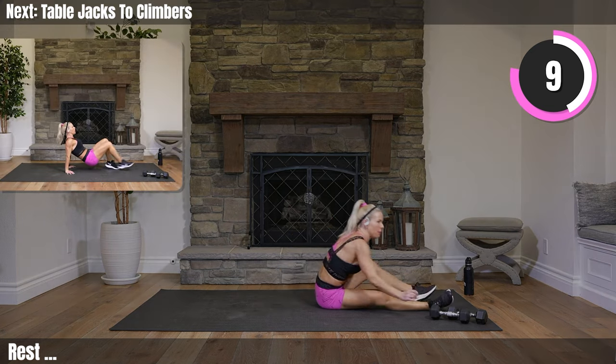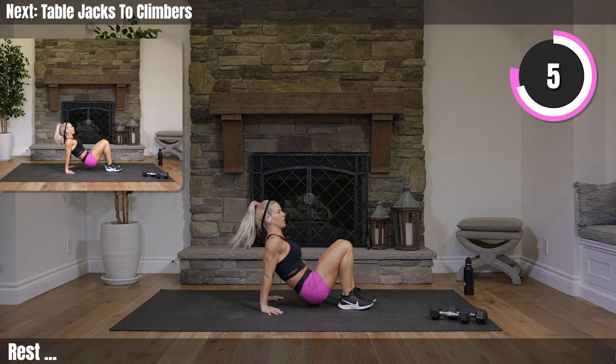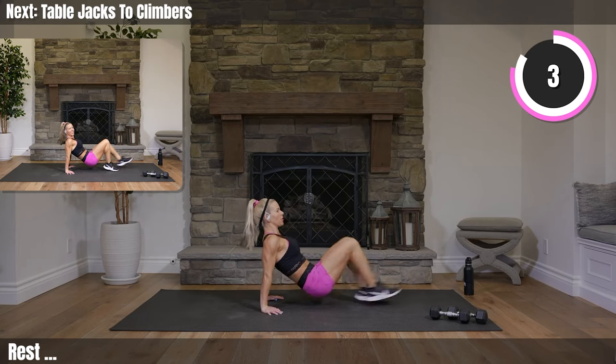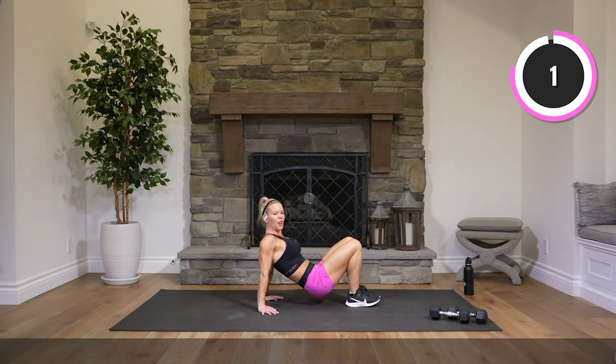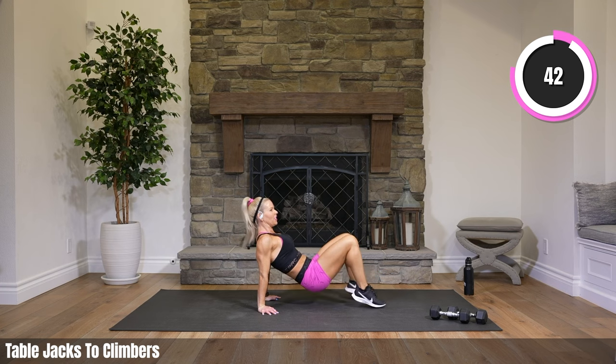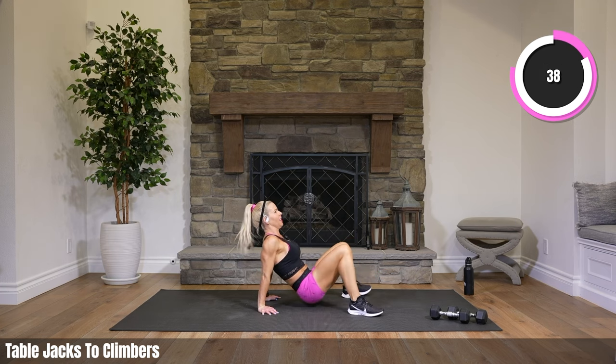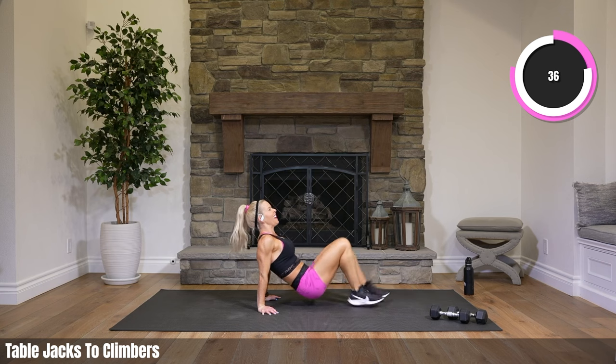Get rid of the weight. Keep it down. Cardio right into it. Table jacks for 2. Climbers for 4. 2, 1. Let's go. Don't think about it. Just do it. Just do it. This is our final cardio. 2 in a row right here. Yes, our triceps are burning. Yes, our arms are on fire. That's part of the challenge.